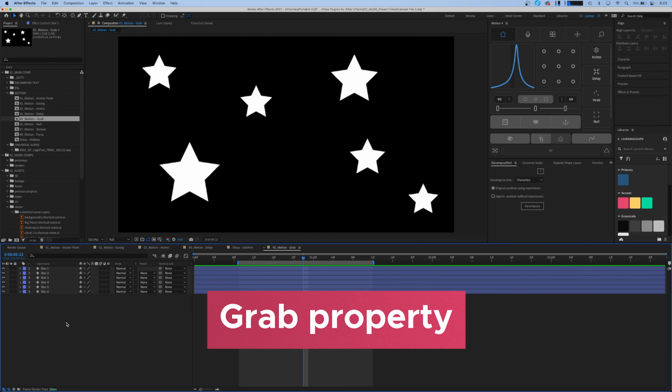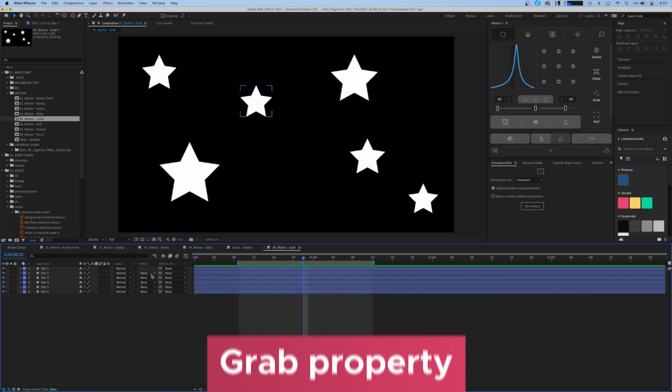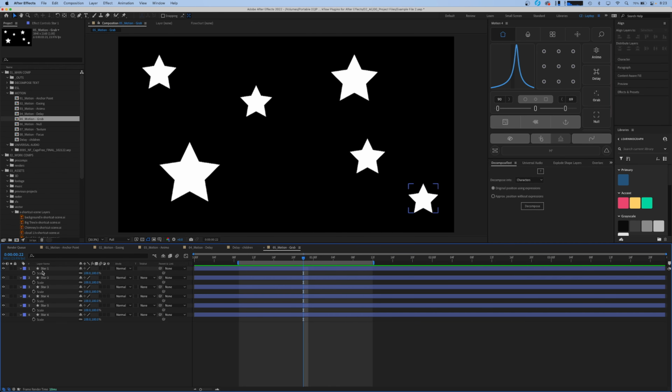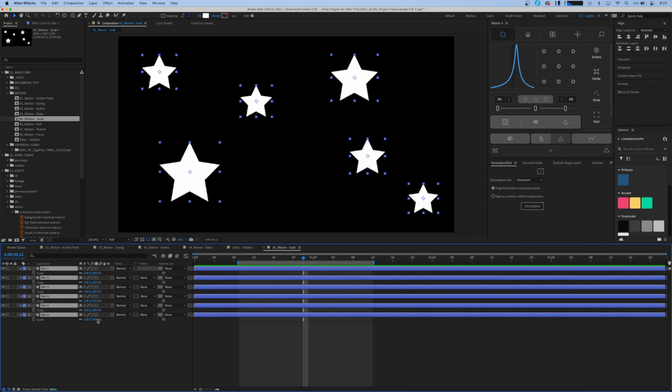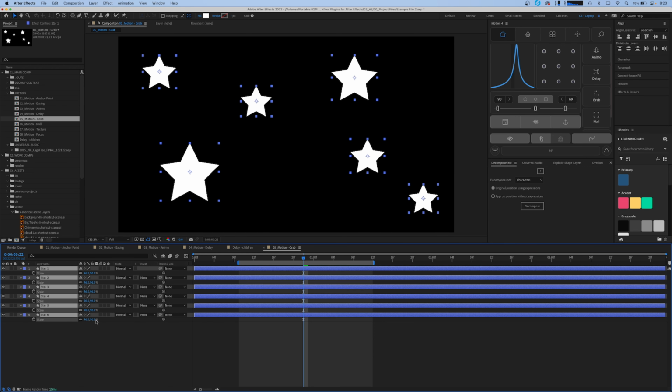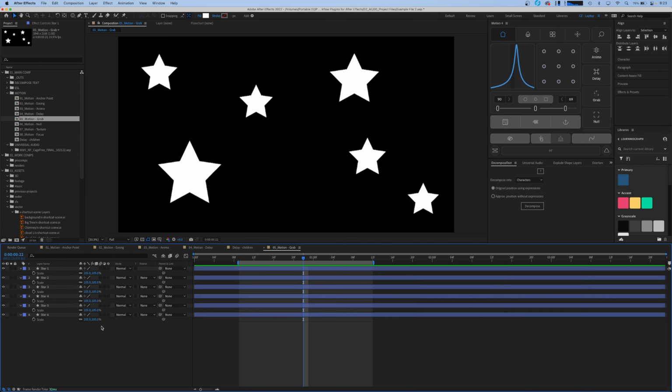This next feature of Motion is really cool if you need to change a property for a whole bunch of layers all at once. So here we have all different shape layers, and they're all different sizes. And let's say we want to scale them all up at the same time. Well, we could just tap S on our keyboard to bring up the scale property, select all of them, and then drag to scale them up or down.